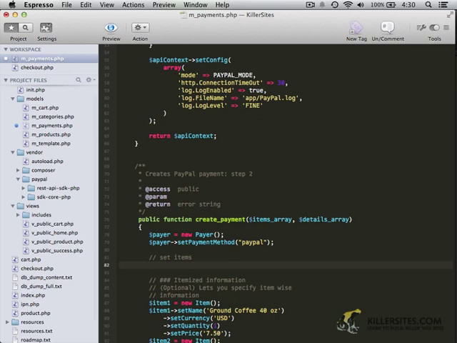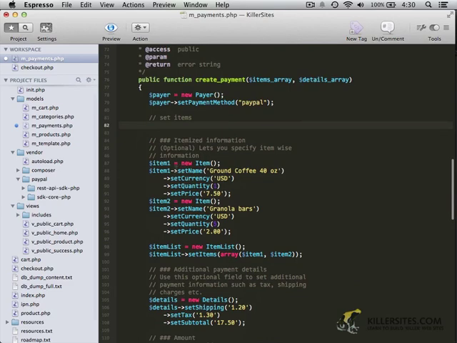And I'm going to be looping through each of the items in our item array and creating a new items array that contains individual item objects. Because you'll notice each item that we're sending to PayPal is this item object. So with that in mind, I'm going to do i equals 0 and create a temporary variable.